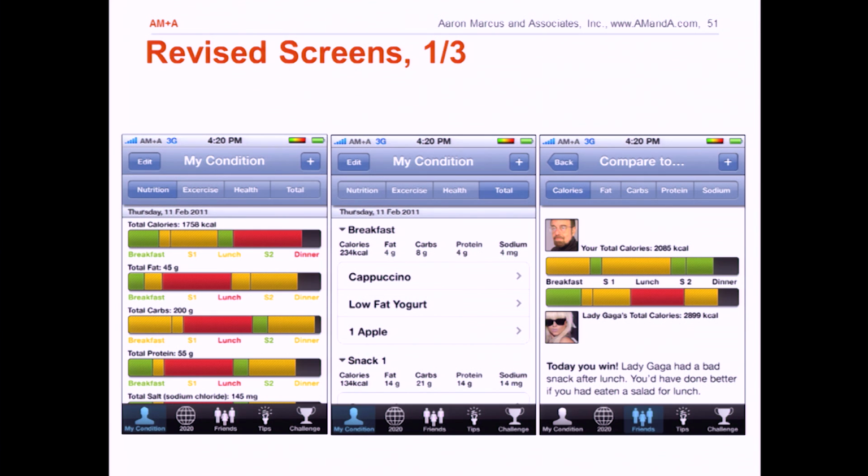Same set of assumptions. Here's a dashboard that shows what you've had to eat today on the left. Calories, fat, protein, salt, all of the components that might influence you to think about your next snack or meal when you go out and ingest some more caffeine or sugar or carbohydrates. And on the right, maybe a comparison with someone you value or cherish, like Lady Gaga. It may not be Lady Gaga, but it might be someone else who takes care of her body, by the way, very, very well, much more so than poor Amy Winehouse. And through this modeling might lead one to make changes in what you eat, how much exercise you get.